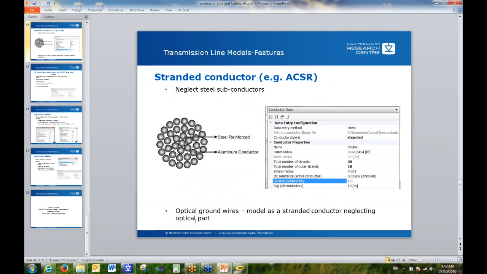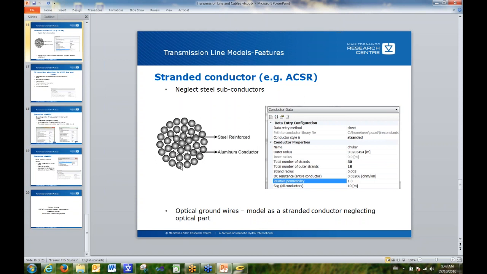So finally, I want to discuss how to model a stranded conductor, for example, an ACSR conductor. Here we have steel subconductors inside and the aluminum conductors. For modeling, forget about the steel part. Enter data for the aluminum conductor. So you have to specify the total number of outer strands.